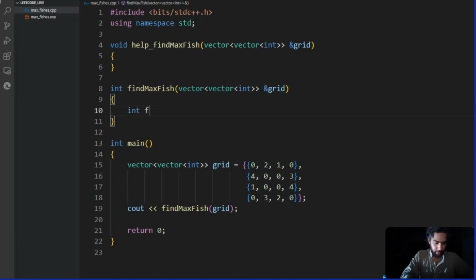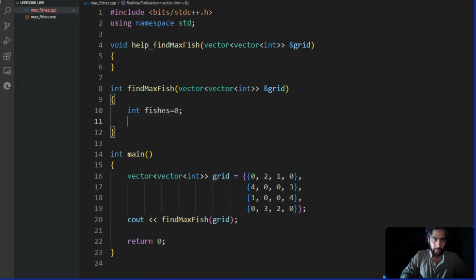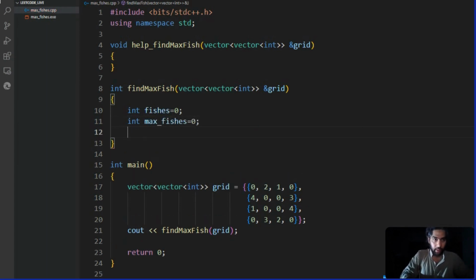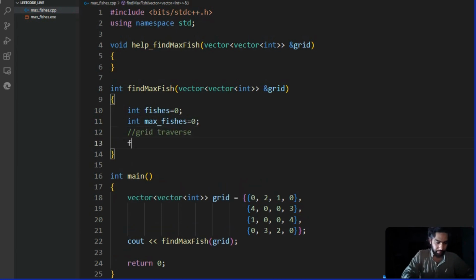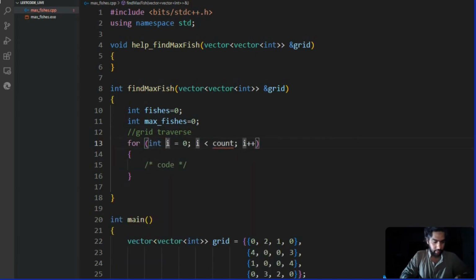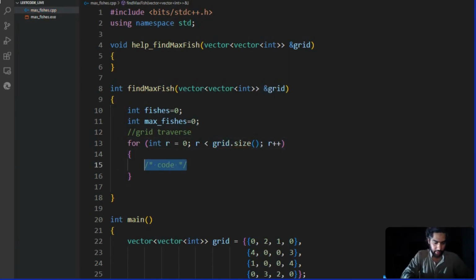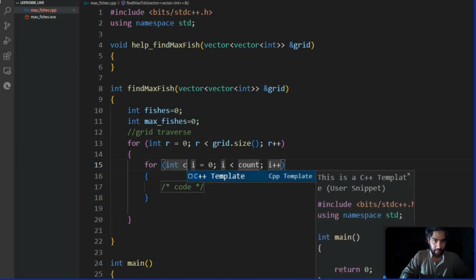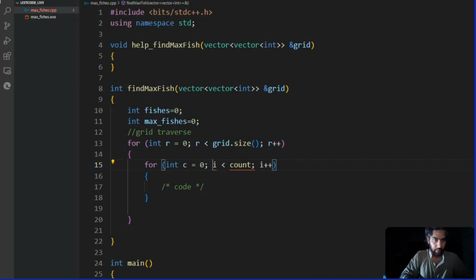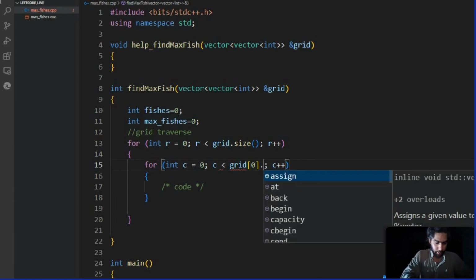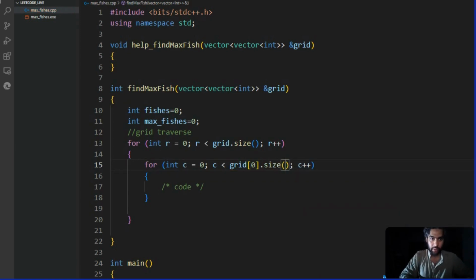We need an int fishes variable, which is initially equal to 0, and an int max fishes variable, which is also initially equal to 0. Then we will do a grid traverse using for loops: int row less than grid dot size to check the maximum number of rows, and inside this we will use a for loop for columns as well, int c, c less than grid 0 dot size, to track that c is less than the maximum columns.